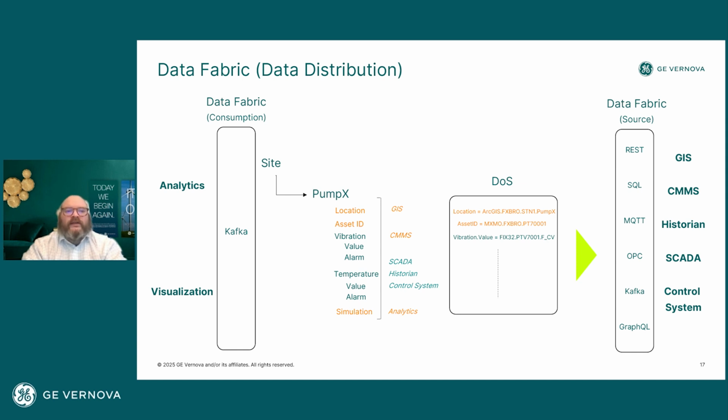And then analytics and visualization, right? They are consuming all of the data that's coming from these different source systems and bringing it together to give you a very powerful analytic, a very concise, very easy to read visualization. And the more data that we can bring to bear here, the better we can do with analytics and visualization from the data fabric, from any of the tools that we're talking about here, right? At this point, you have a single pane of glass across your entire organization. Your operation is sort of very flat, very easy to understand. Any problem can be highlighted very easily and covered and dealt with.